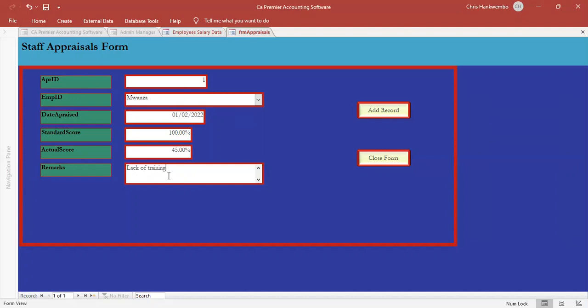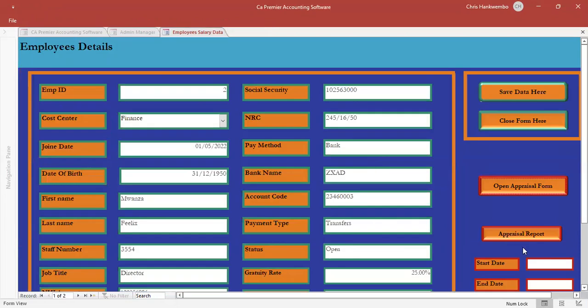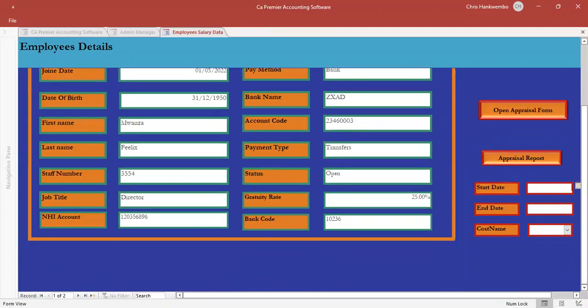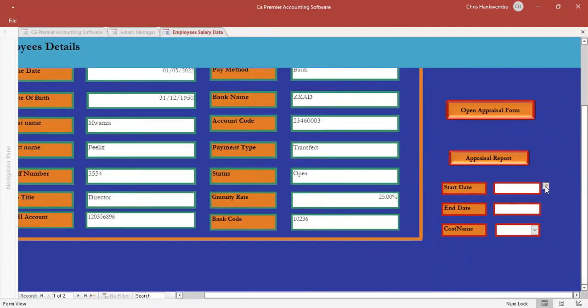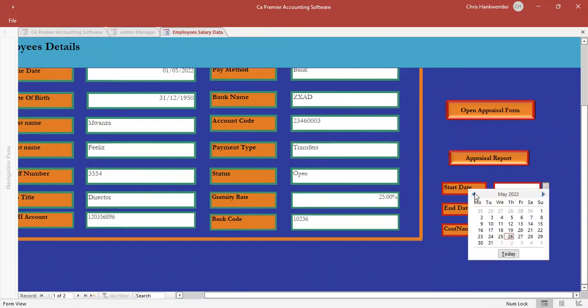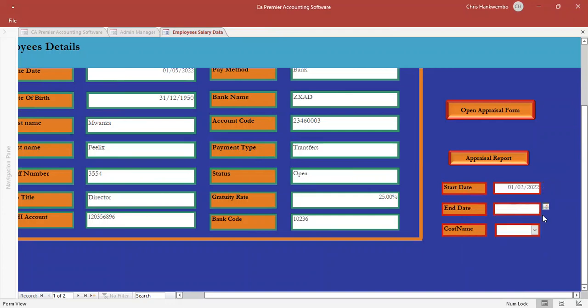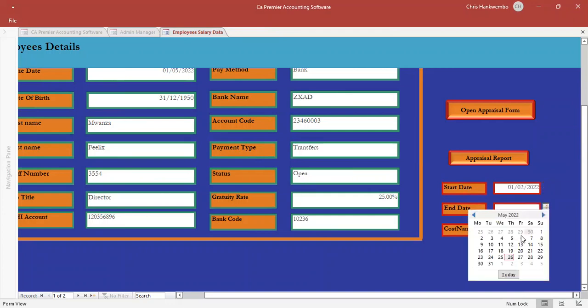Whatever the reason, you can put it there. So when you come to say, okay, I want the appraisal report, for which month? For February. What will happen here? I'll go back to February there, because it will be accumulating, so that you are able to see what happens at the end of the year.